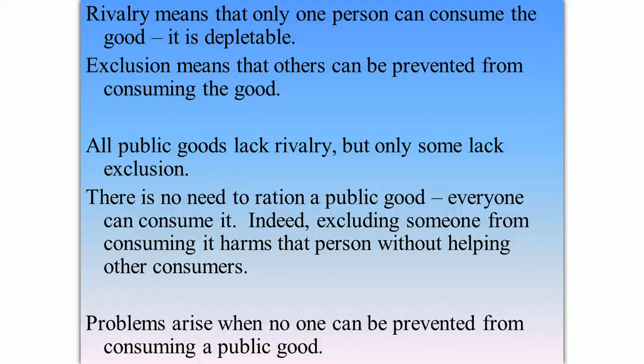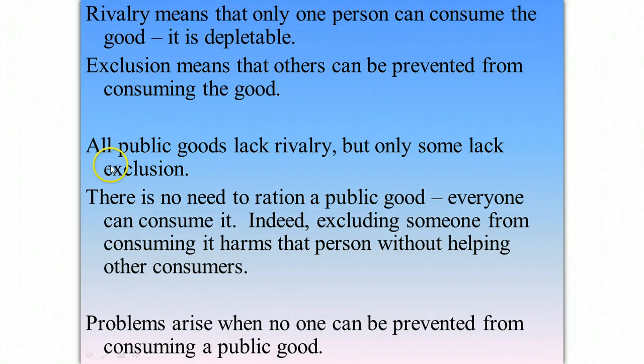So there's no need to ration a public good. Everyone can consume it. Indeed, excluding someone from consuming it harms that person without helping other consumers. So if I said to one person, you have to sit in the dark, there's no real gain for everybody else. If I had an apple for everybody in the audience, and I took one off one person, at least then I could give 2 to somebody else. The loss to one could be a gain for somebody else. But if I said to one person, I'm putting a sheet on top of you, you must sit in the dark, nobody else gains. Everybody can use the same unit of the good without a cost to somebody else.